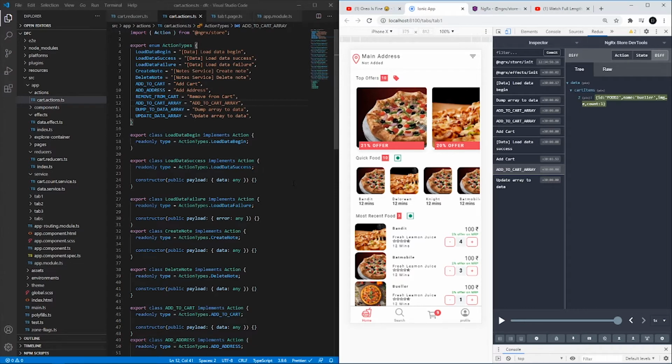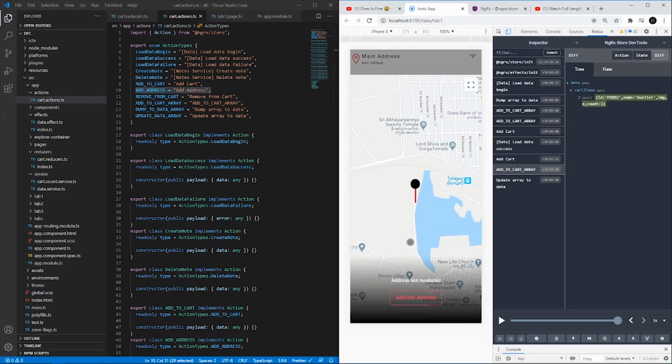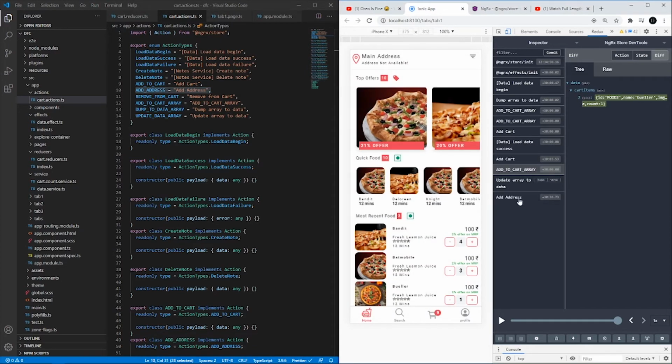After that, we are going to create one store. We have already created a store, but we are going to create actions for that store. Here add to cart is nothing but adding to the cart, and add address is nothing but adding an address. If you click add here, you're adding an address. You can give your own justification. When you want to debug your application or check your reducers, it is easier if you give a proper justification, because the justification is going to come up in your inspector.